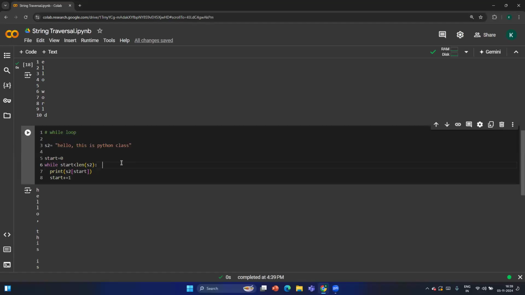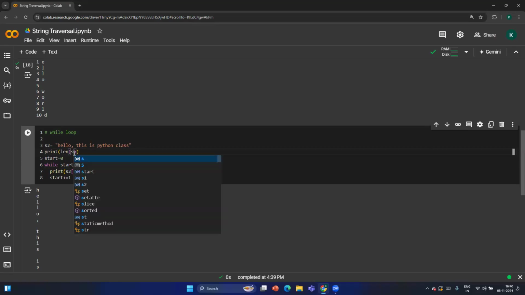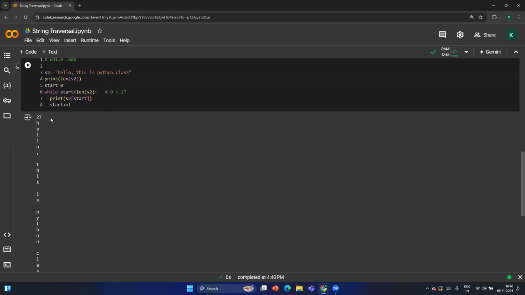So here it works. First, the value of start will be 0, and the length of the string will be 27.